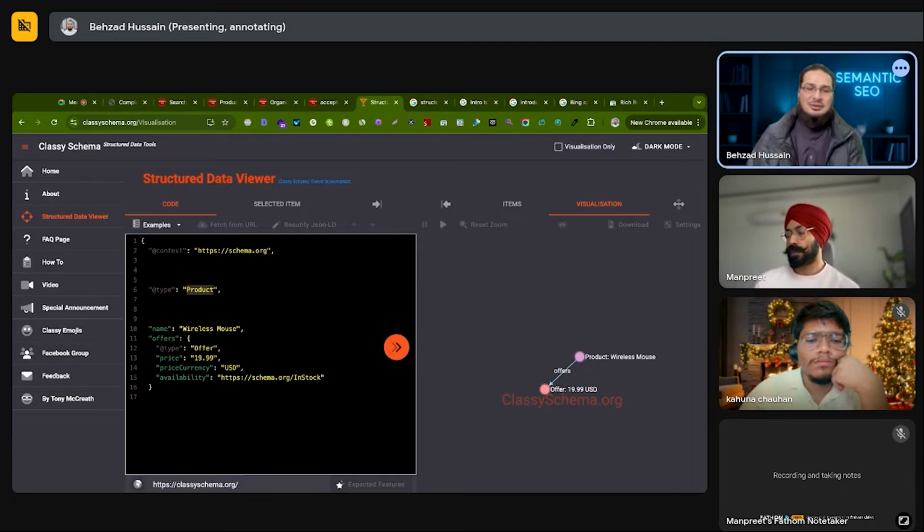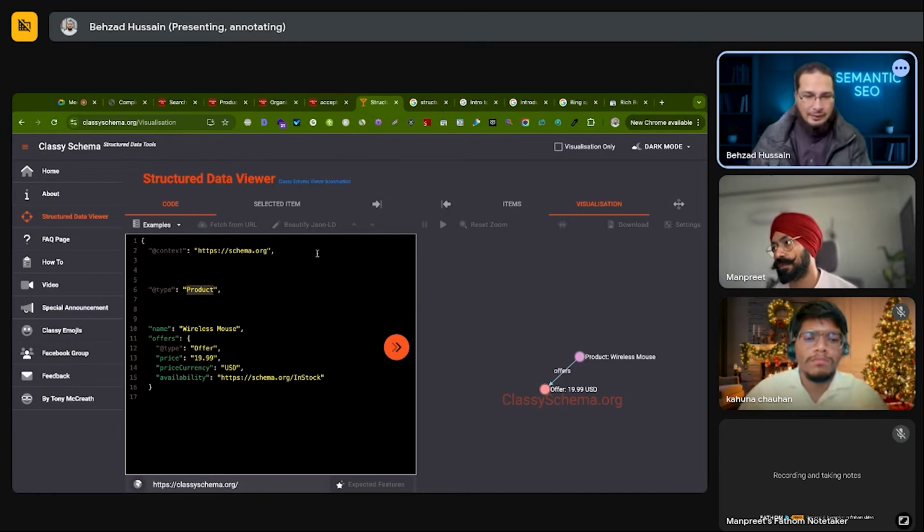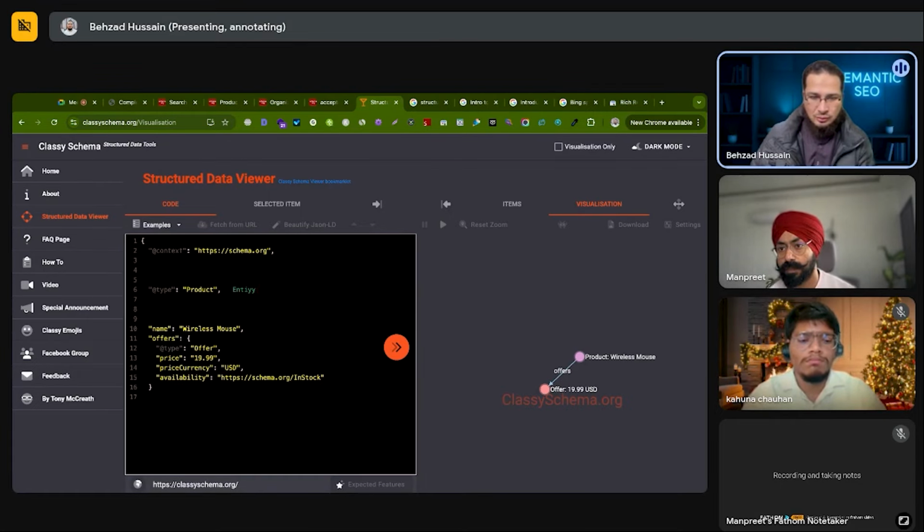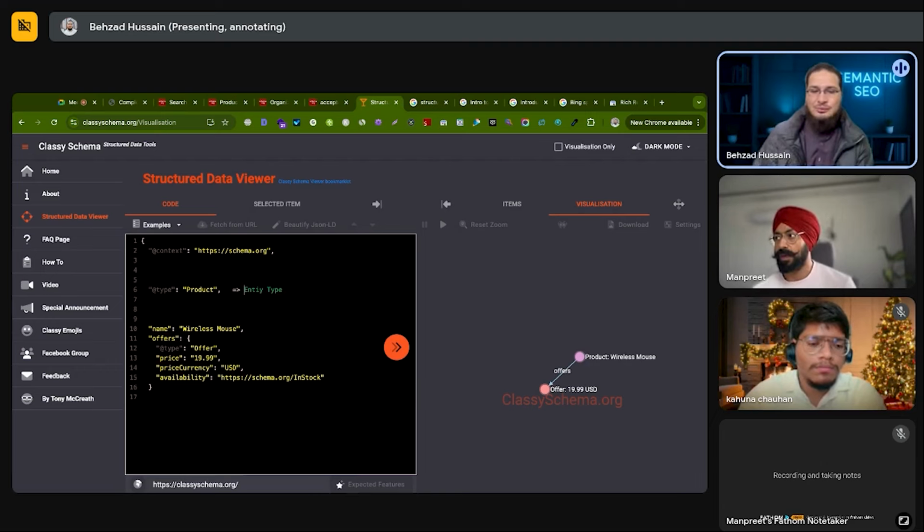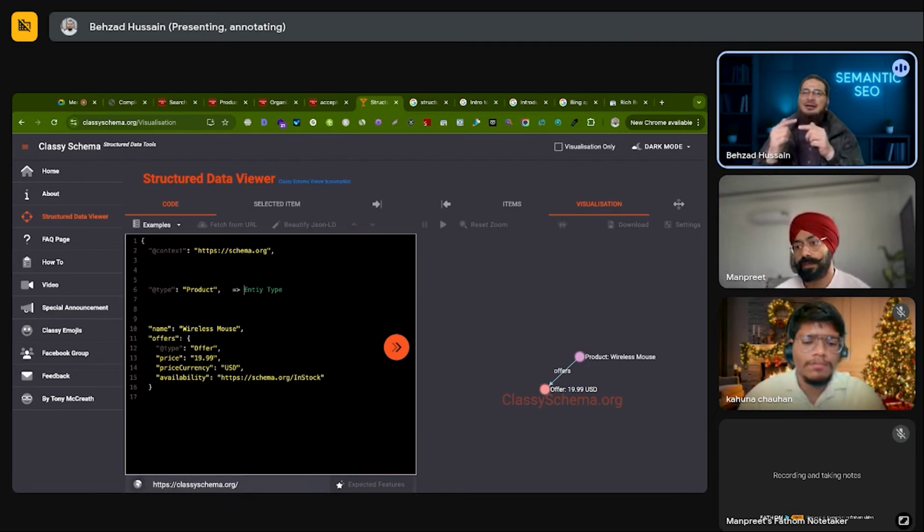So this product is an entity type. I am just explaining it for you. Every time a schema type is an entity type, you need to elaborate the named entity.